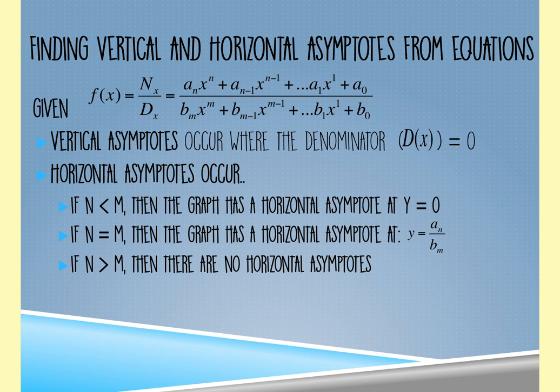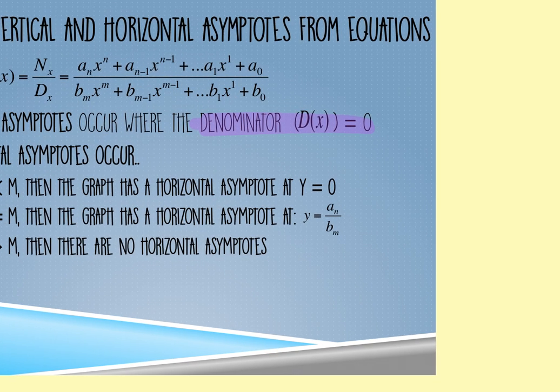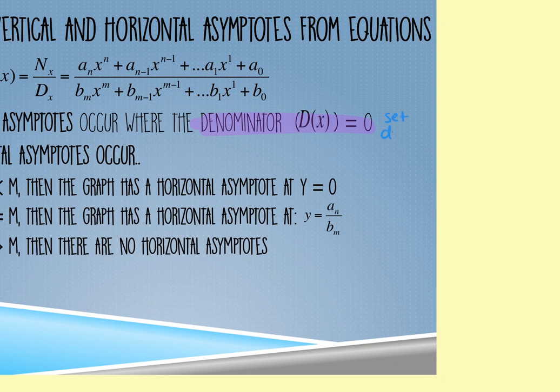All right. This is how we find the vertical and the horizontal. This is probably the most important slide in the whole notes. So the vertical asymptotes occur where the denominator equals 0. So I'm going to set the denominator equal to 0. If you've already found your domain, then instead of saying not equals, we just say equals, which is what we'll usually do. These are x equals a number. You have to have the x equals because these are equations.